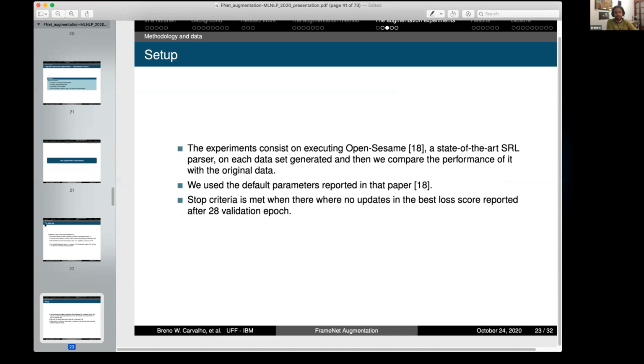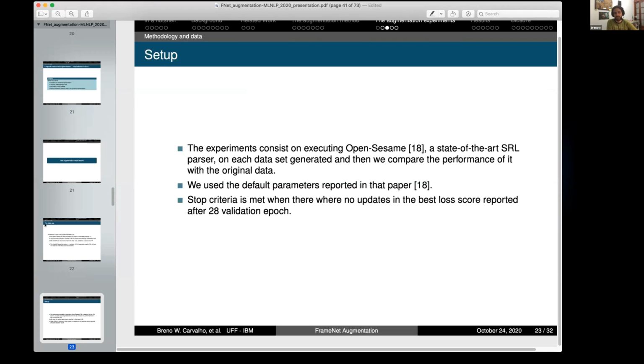And our experiment consists of using a semantic role labeling parser that is the state of the art, in this case Open Sesame, to evaluate the database before augmentation and after the different kinds of augmentations that we are proposing.